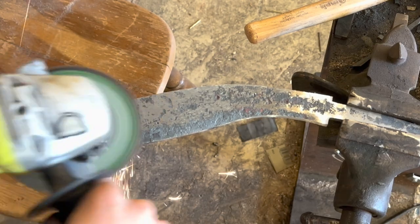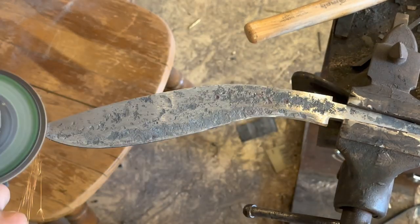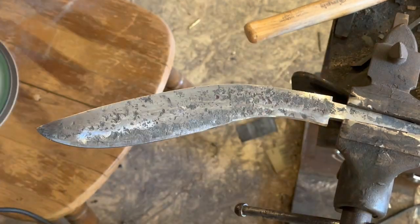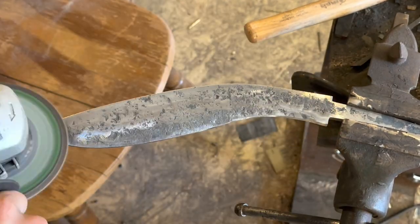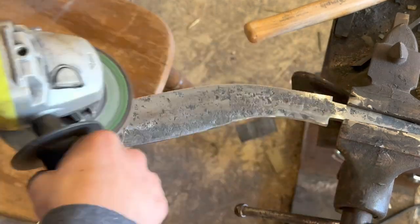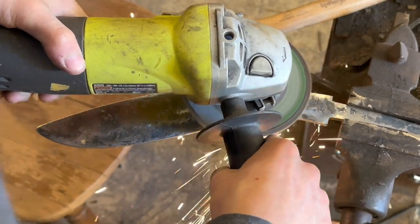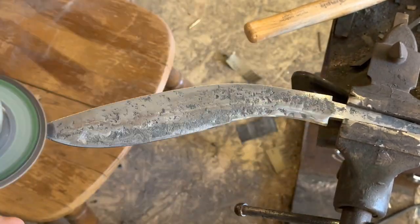Over the years, I found it's easier to grind the kukri with an angle grinder. The kukri just has so many weird angles and it's a weird shape, and it's just harder to grind on the 2x72. But the angle grinder is more mobile, so it makes it easier to grind all those angles. So if you're looking to make a kukri, my advice is to grind it with the angle grinder.